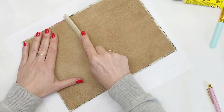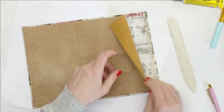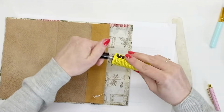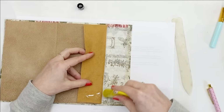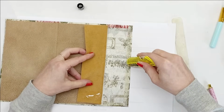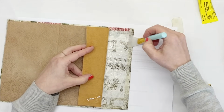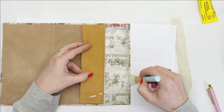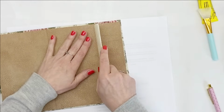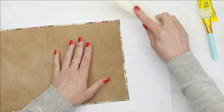Now over here where the fold is, I want to do that. And now we can do this. Sorry about that, moving everywhere. Love how this brush spreads the glue. I bought it when I was on my holiday in Croatia in that craft shop. When I saw this wide one, oh, I had to have it. It's excellent for gluing. You don't have to wash the brushes afterwards. It really spreads the glue well.